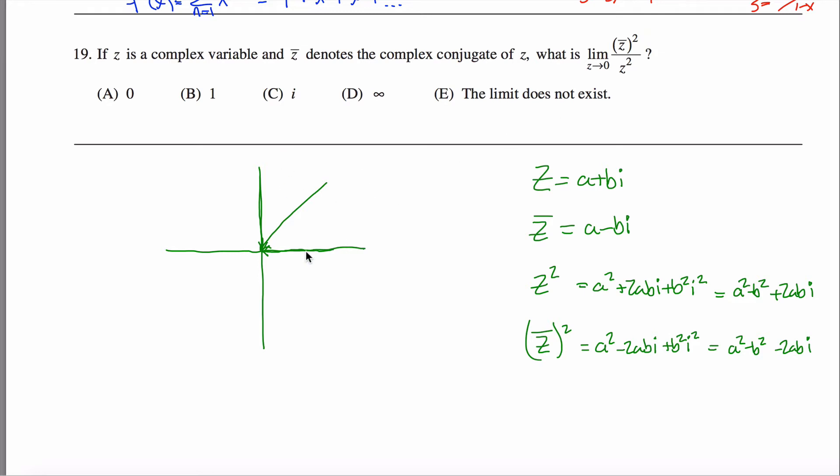If all of those end up being the same answer, that doesn't necessarily guarantee that that's the limit because you'd have to check every single possible path. But it gives you a pretty good feeling, maybe for the sake of a test like this, when time is such an issue, you might find it sufficient.